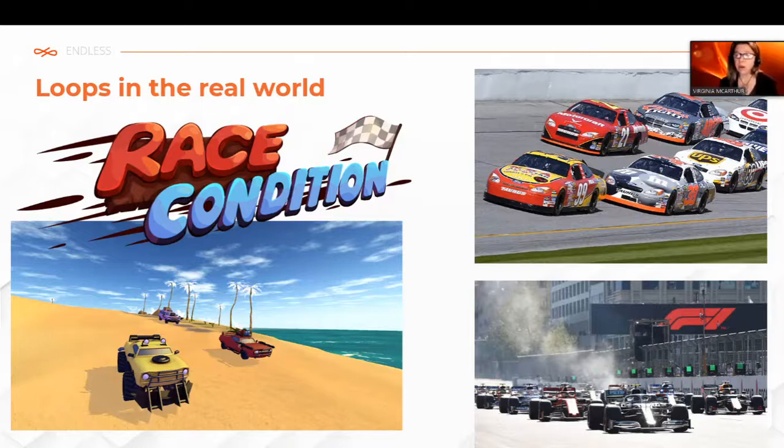Formula One and NASCAR racing both have loops on the car tires. They also have loops on the track. The loop is with every lap until they reach the finish line. That lap is basically a loop. That lap is what you would call not the second to second loop. The second to second loop was the fact that the tires were moving. But if you start to think about the whole event, there's loops within the event.